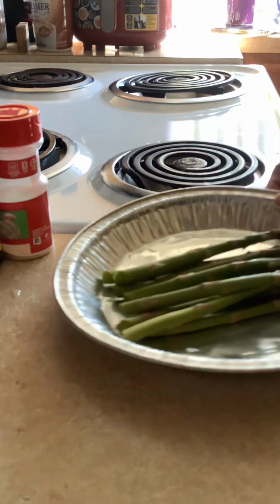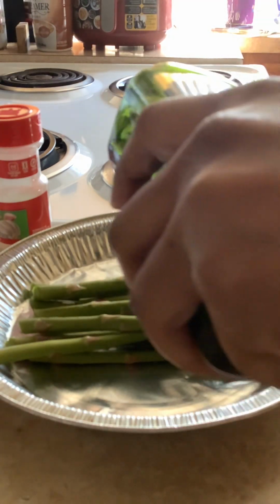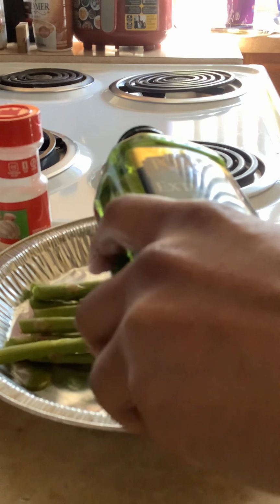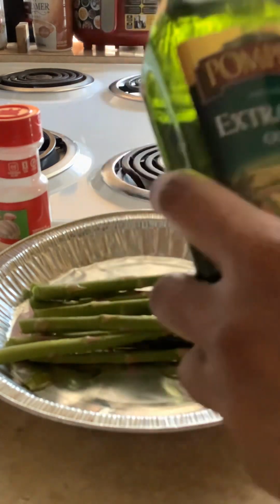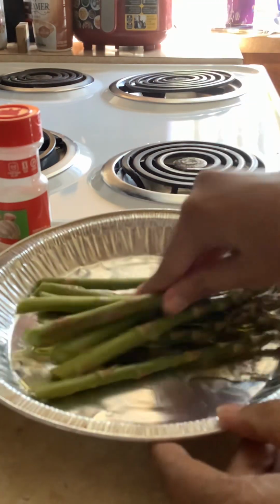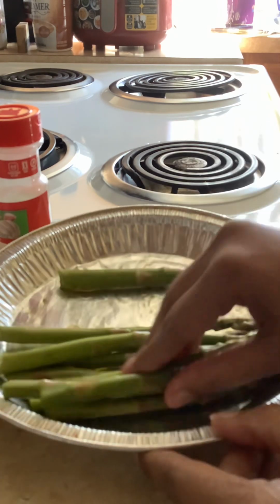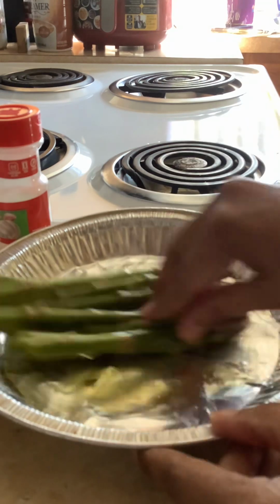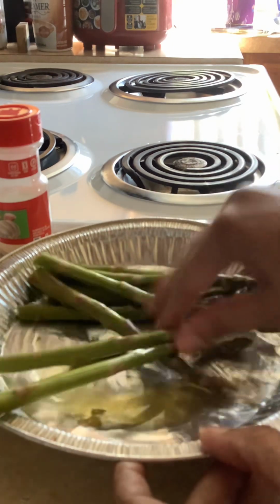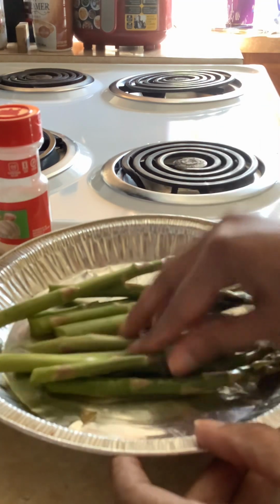What I do now with my asparagus, I sprinkle a little olive oil on here. Then once you sprinkle, you roll them around so they can get all coated. I love olive oil. Make sure they're all coated in the olive oil.